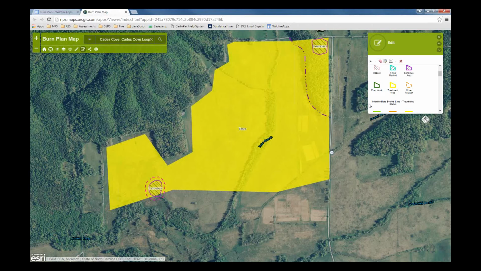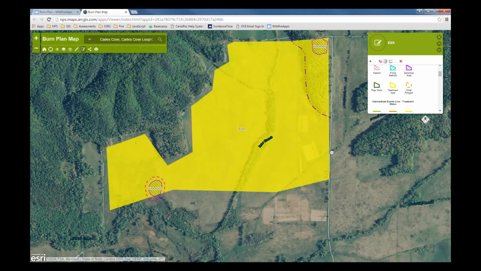The map can also be used to quickly print paper maps for crews that are being sent out into the field to do prep work. And these maps make it a little bit easier to print a larger briefing map. You'd have to do that from ArcMap, but since all of the data you've collected or entered using the apps is already in the database, this really only requires adding the feature service to an ArcMap document, and then applying a map template to that ArcMap document.